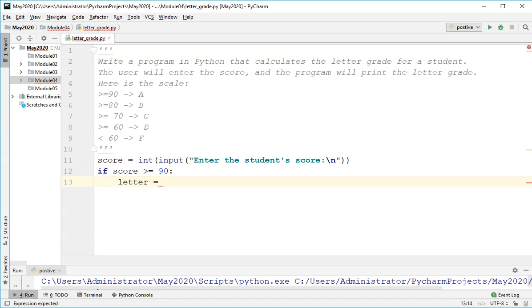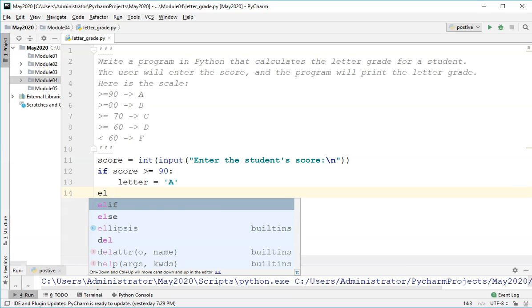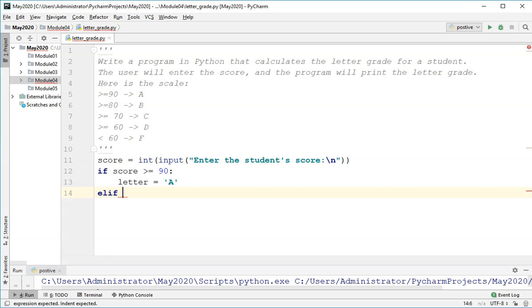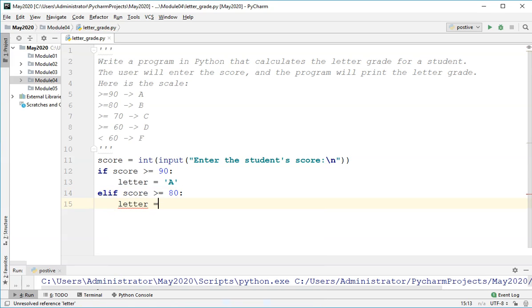If the student score is greater than or equal to 90, assign this letter to A. Okay, here I'm going to go elif, and my other condition or expression, if score greater than or equal to 80, letter will be equal to B.